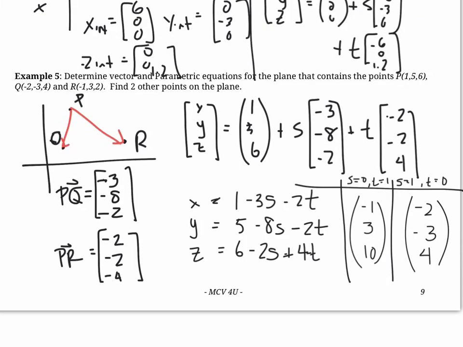So there's the answer. Using those 3 points, P, Q, and R, and using the vectors PQ and PR, we can generate the equation. The vector form of the equation is up here, and then breaking that down into the parametric form is there. And then I said find 2 other points on the plane. We can do that pretty easily by just plugging in random values for s and t. I think the easiest values to plug in: for this one, I plugged in s is 0 and t is 1, and that generated this point here, and then I plugged in s is 1 and t is 0, and it generated this point here. There you go.